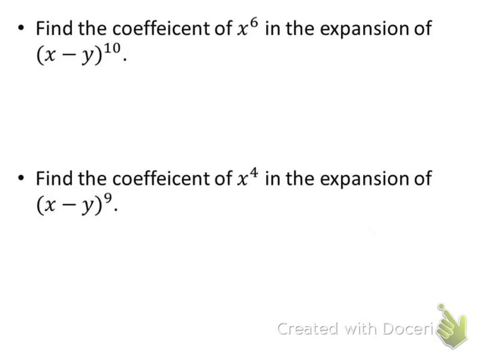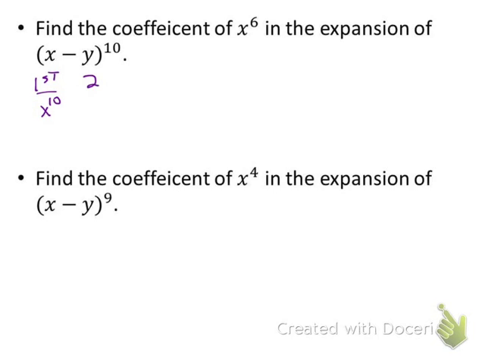So let's start working through some practice ones, and we'll see how we can figure it out and how that pattern starts to show up. Find the coefficient of x to the 6th in the expansion of x minus y to the 10th. Alright, so we're looking for x to the 6th. Let's work with what we already know. If I had a first term, I'm not worried about the coefficient, it would be x to the 10th, right?